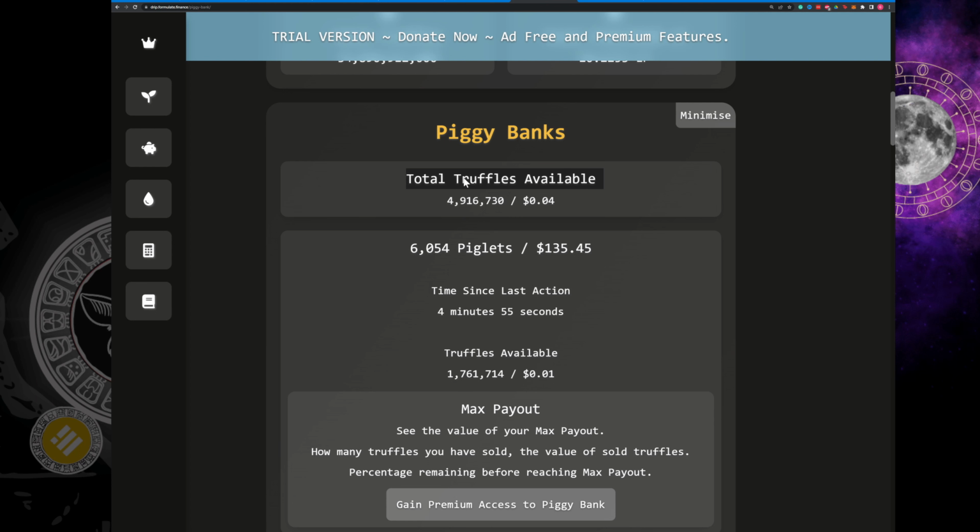So let's say you're at work and you don't actually want to put your MetaMask, your Trust Wallet, whatever, on there, and maybe you're not using the mobile site. I don't like using my phone for such things as a rule. So if I were to just use my wallet ID, that's all I need to view this site. I don't need my secret key. So if I'm at work or on the go, I can pop in and see how many truffles I have available for claiming or compounding, which is pretty useful to me.